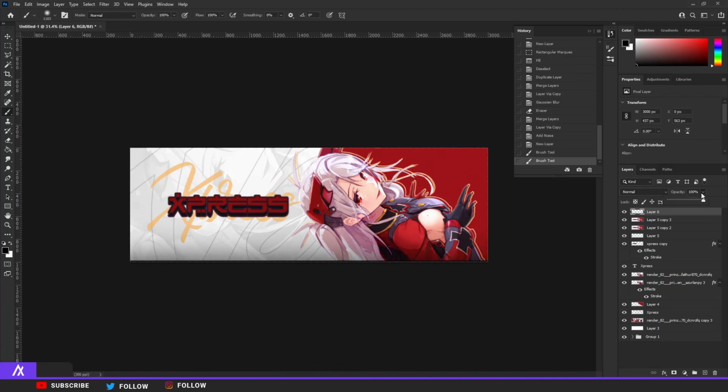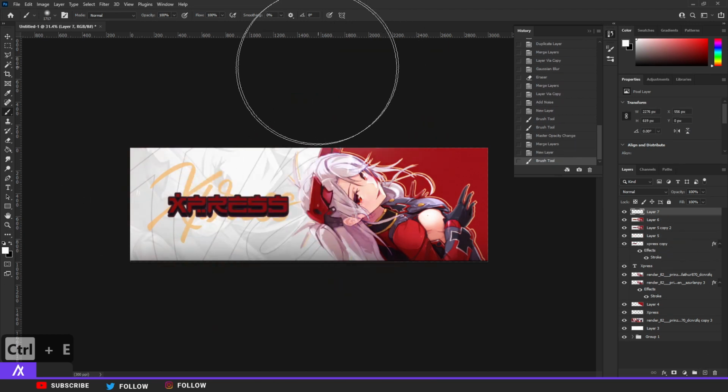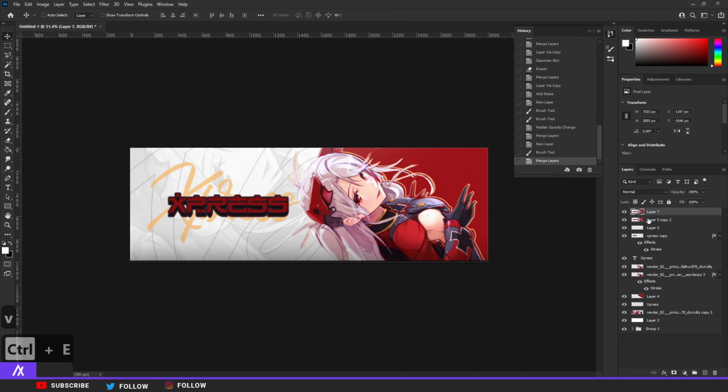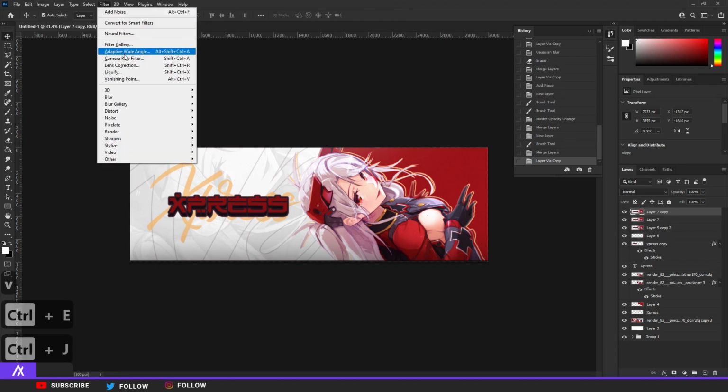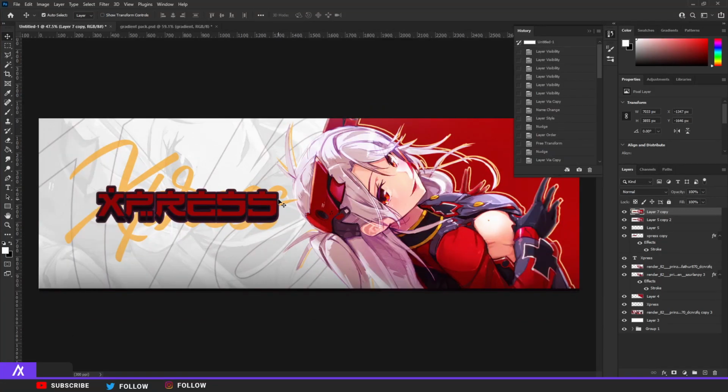Like so, put your opacity a bit down, merge those two together, make a new layer, take a white brush and dab the top, like so, merge those two again, and then Ctrl J. You can then also go to camera raw filter. Okay, I just popped up the contrast, and there you go, there you have it. There is your basic 1 minute Twitter header.